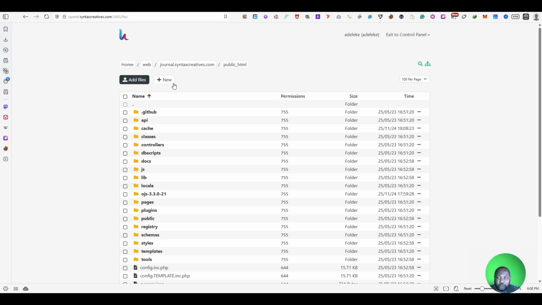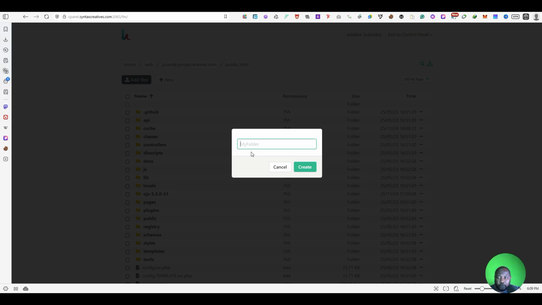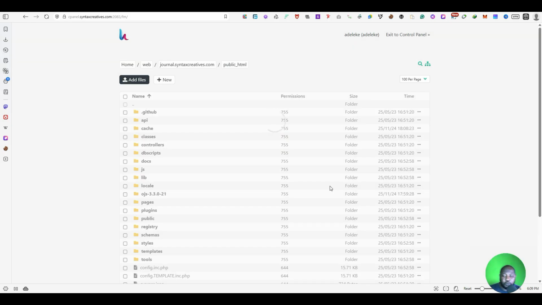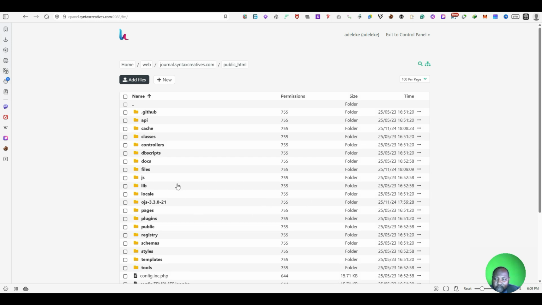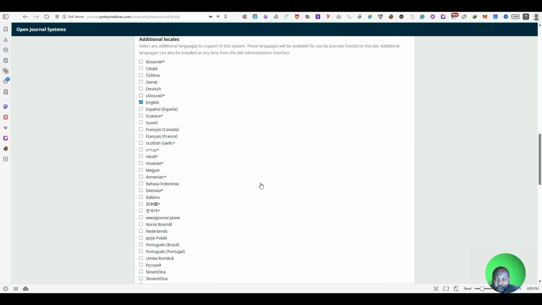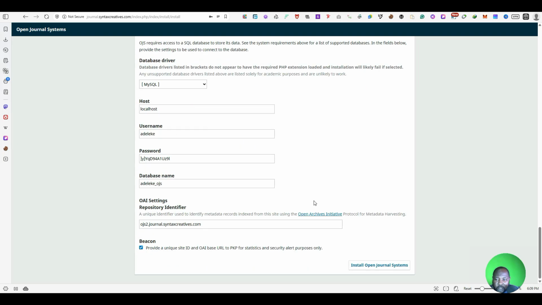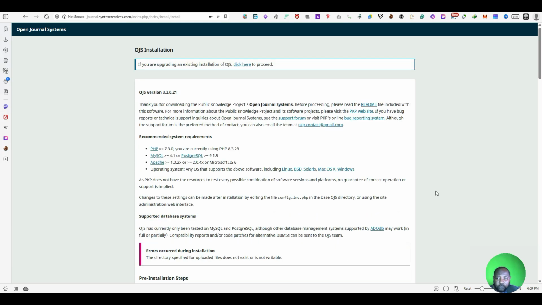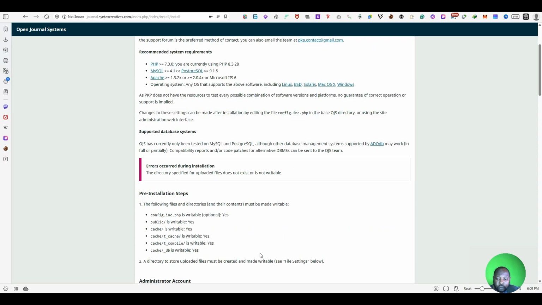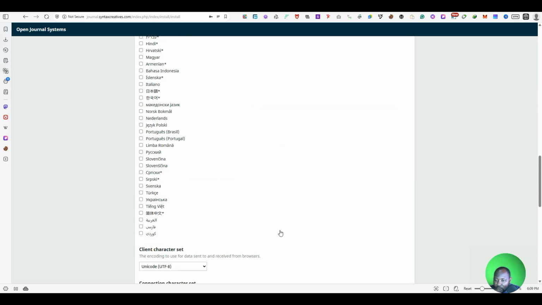So you say new folder, and name it files. The directory needs to be writable. Okay, so it's at 755. So now that we created that directory, let's go back and install. It said it does not exist.